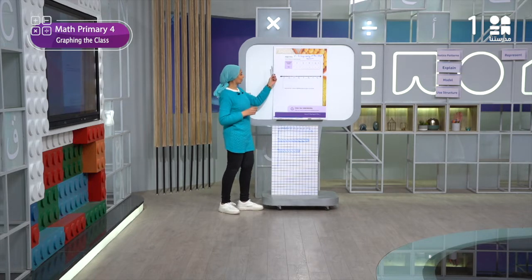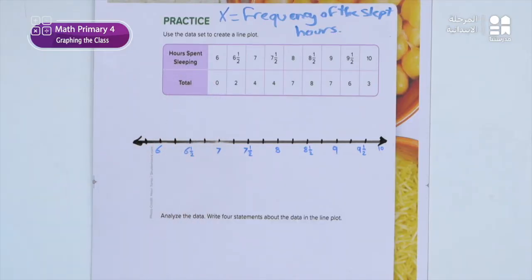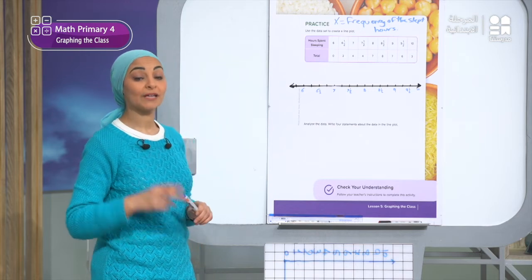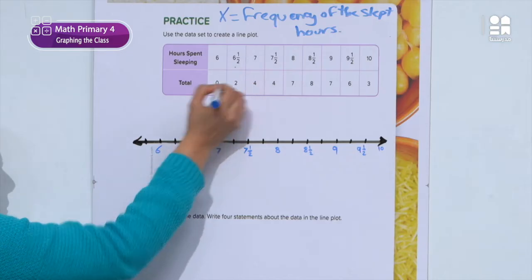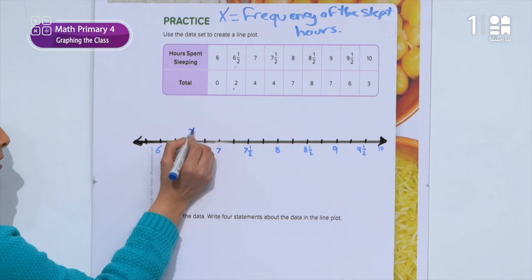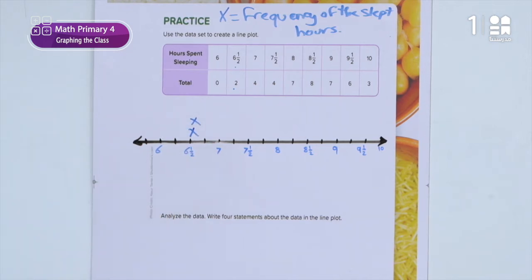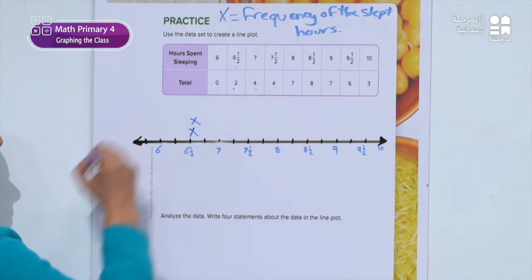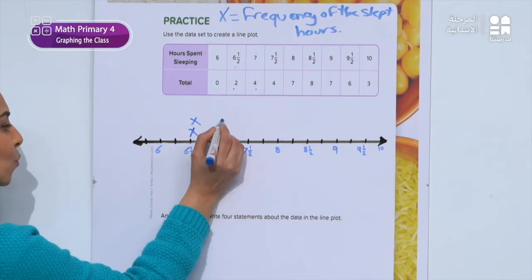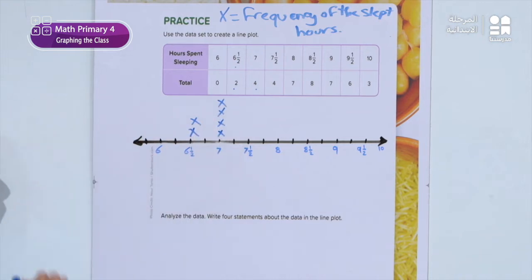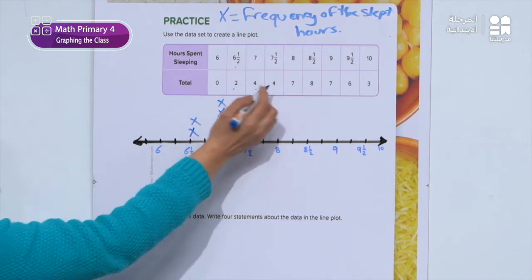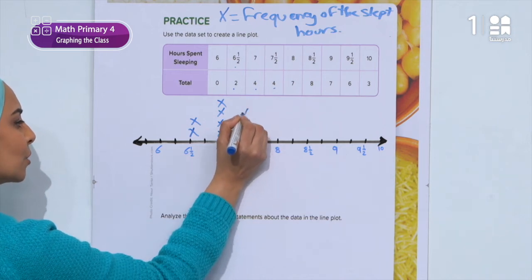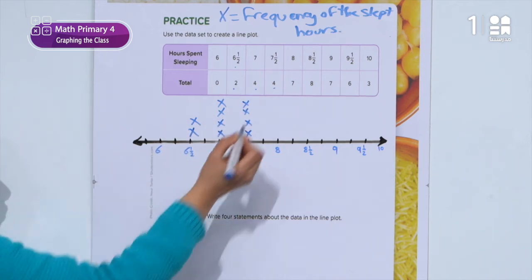هي 6 اتعادت كم مرة؟ Look 6 0 يبقى it doesn't repeated يبقى مش هعمل عليها أي mark. And 6.5 repeated 2 times يبقى هاجي عن 6.5 وهعمل 2x. Okay? Then 7 is repeated how many times? 7 repeated 4 times يبقى هروح عند 7 وهعمل 4x. 1, 2, 3, and 4. What about 7.5? Look, it is repeated 4 times, so I will put 4x. 1, 2, 3, and 4. Then what about 8?